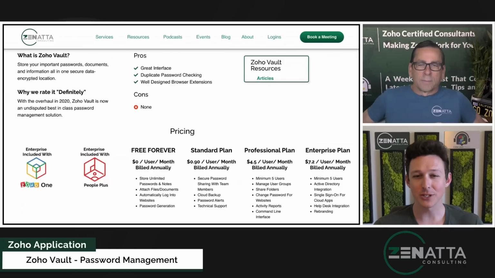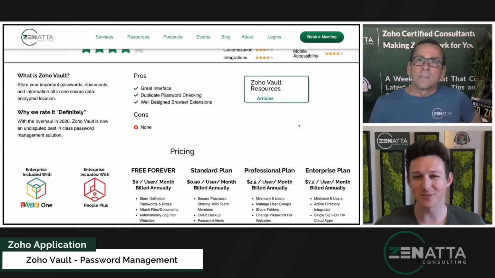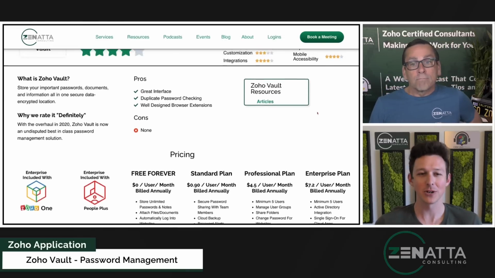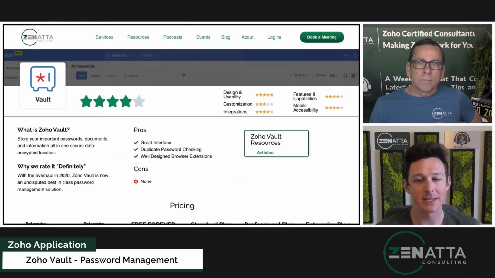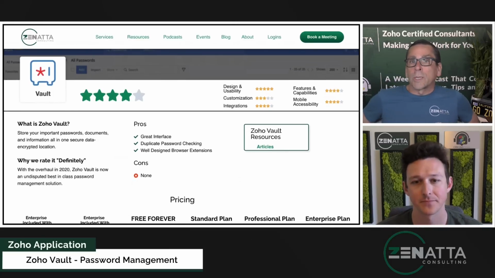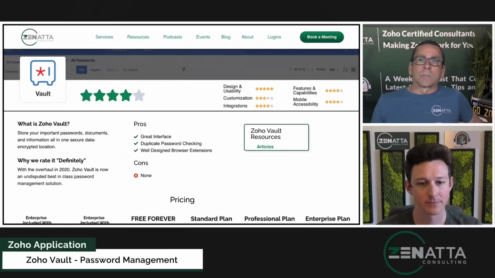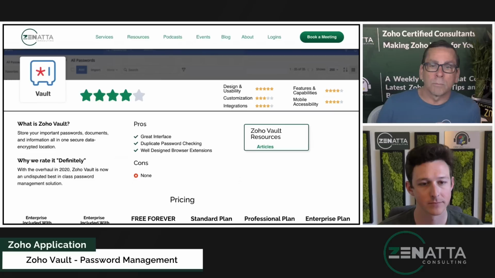We don't use it internally just because we have to log in and out of Zoho accounts in that browser. So it doesn't really work for us in particular. But if that was ever solved, we'd be on it the next day. Yeah. It's a great tool. I use it personally. I've got it all dialed in and it's just fantastic. Works great on mobile too. It does the job. So very, very nice application.